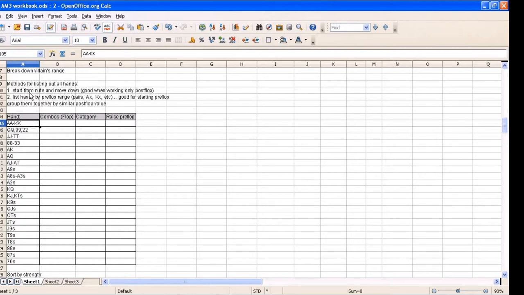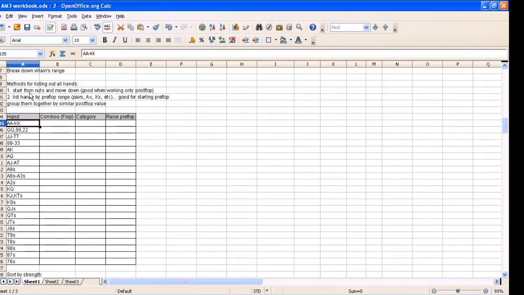You could start with pocket queens, pocket nines, pocket deuces, queen 9 if possible, queen deuce, 9 deuce if possible, down to pocket aces, pocket kings, ace queen, and so on, and you can work your way down. And that's good if you're starting with post flop, if you're just listing out all the possible hands you can have post flop. But since this hand starts pre-flop, we want to start with the pre-flop hands without confusing ourselves.